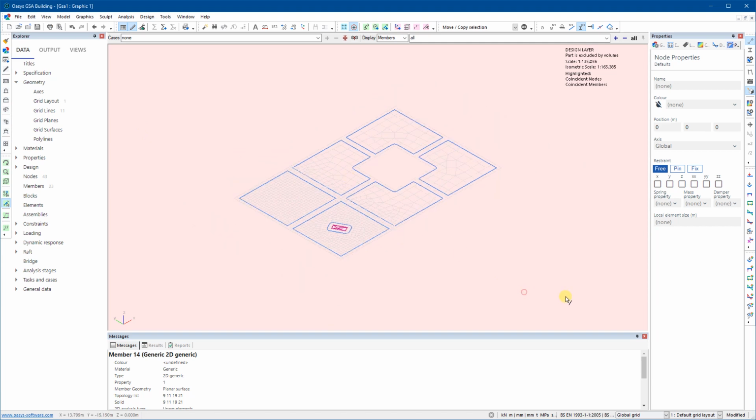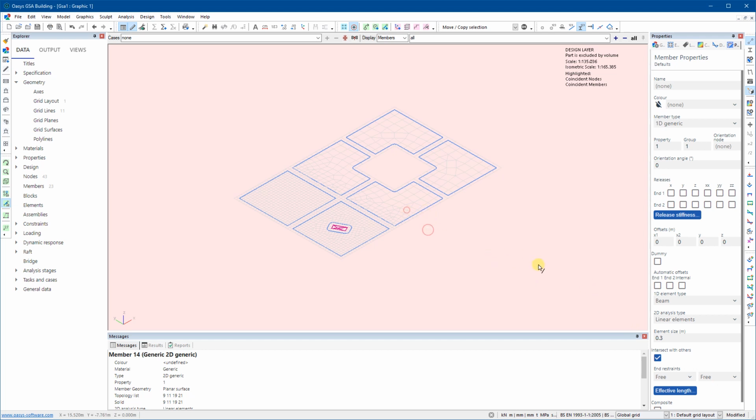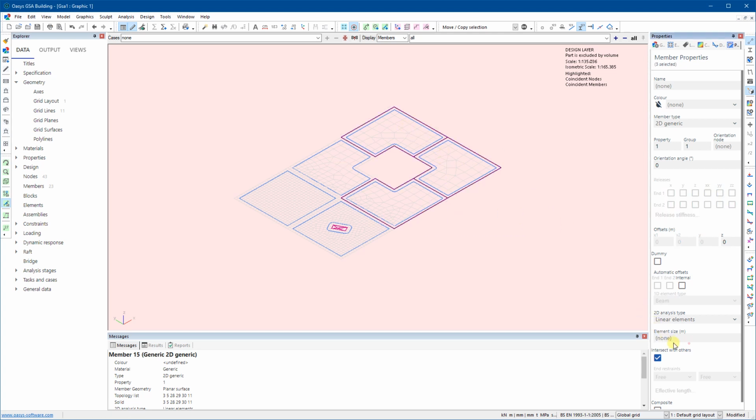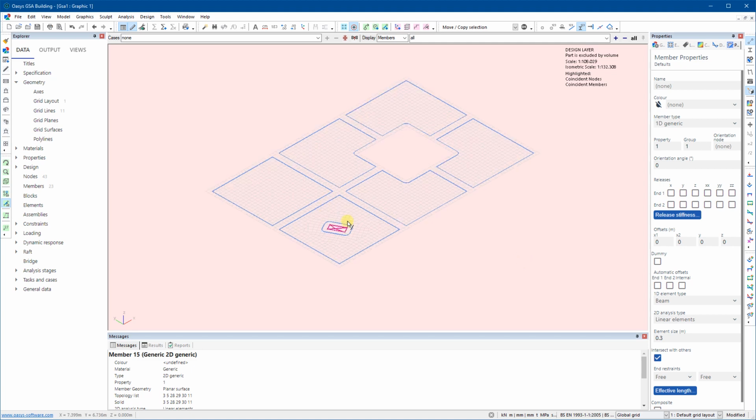So now I can happily select everything or individual elements and maybe set them all to 0.3. And it changes. I'm not quite sure why it hadn't changed the first time.